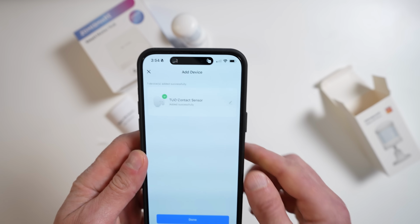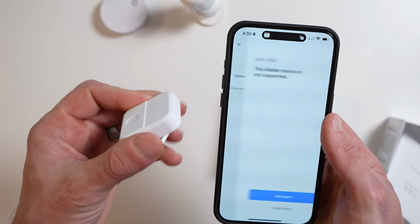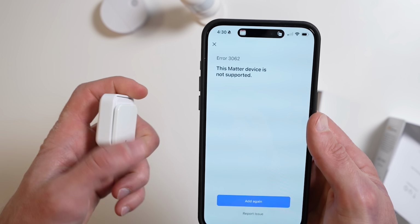I also tried to add an Aqara Thread button to the hub next, but I get this error stating that this Matter device is not supported. And Zemismart, or Tuya here, is not alone in this case. In a recent video here on the channel, we discussed some of the Matter limitations currently and how some Matter devices like this smart button may not be supported by all ecosystems. Google Home, for example, doesn't support Matter buttons yet at the time of this recording. So, just something to be aware of.